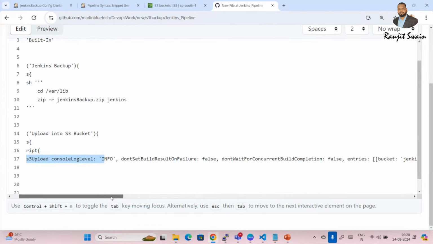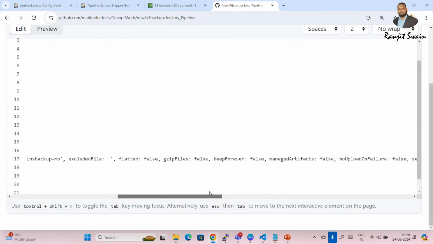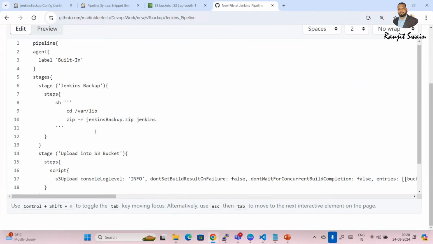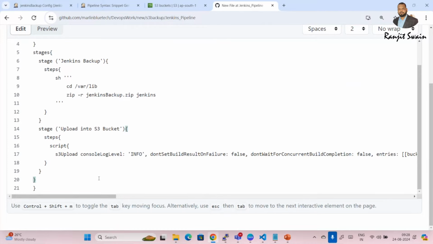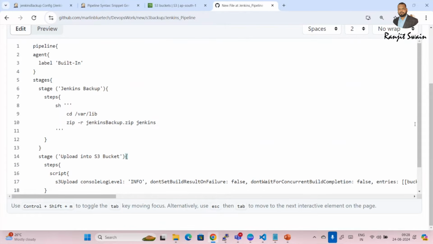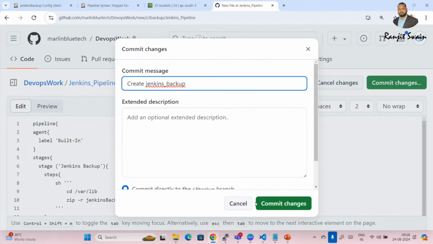So what it will do is upload this to the Jenkins backup bucket. Okay, so now our Python script is ready. Now we can go ahead and execute it. So let's verify it here. The stages, it should be one more back. Okay, so now let's go ahead and commit these changes.